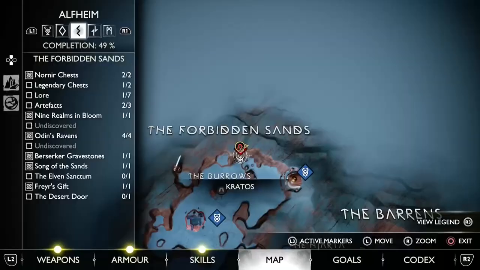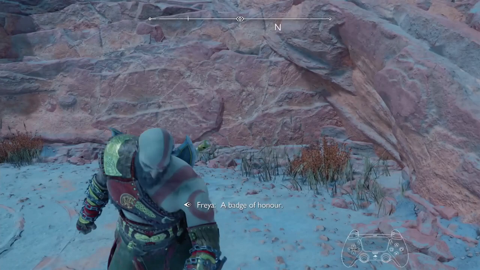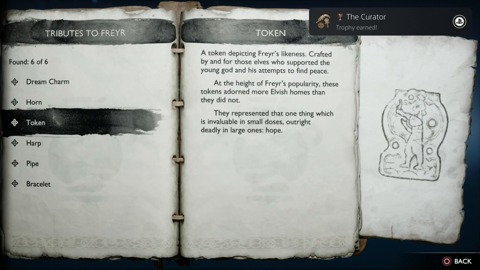Artifact number 43 of 43. Tributes to Frey, the token. There you go. Final one, guys. You've got that trophy of the creator. That's you found all 43 artifacts.